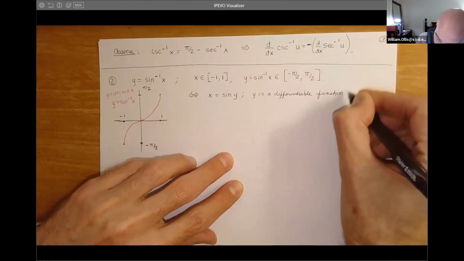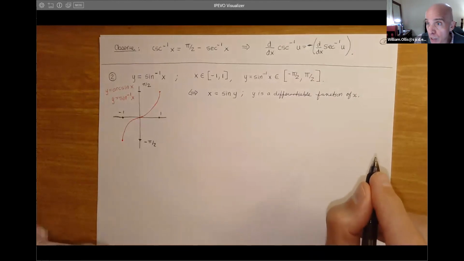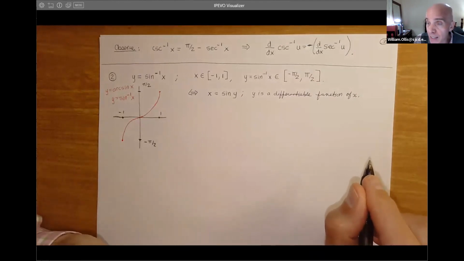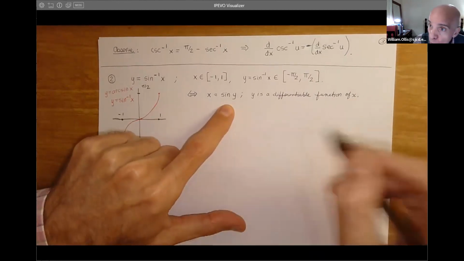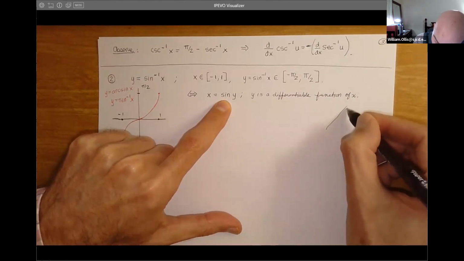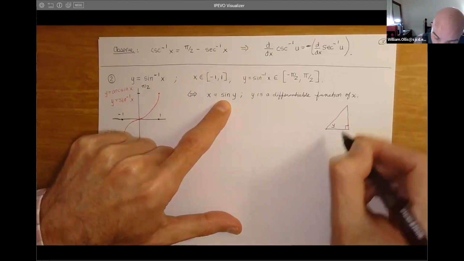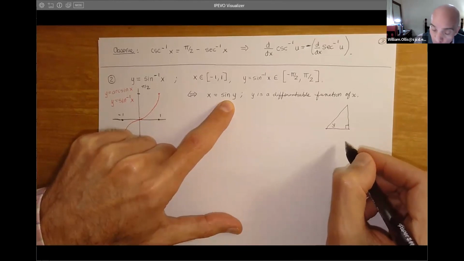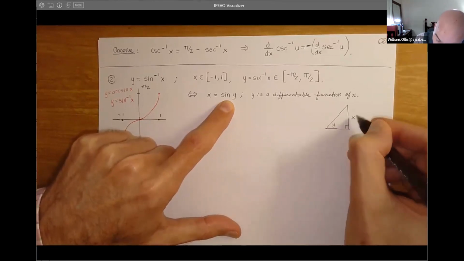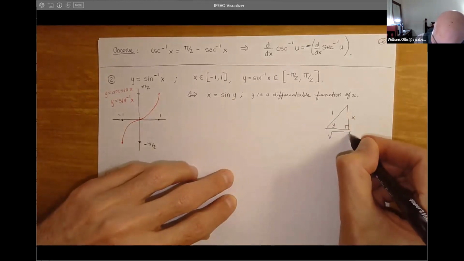I avoided doing the compositions by going ahead and drawing the triangle, but we still saw with the inverse secant that we had to be careful with signs because of the distribution of the values of the inverse secant. But now, just to work along the same lines here, we can draw a triangle based on this equation. Triangles will be very useful to us, and we certainly don't want to downplay their importance. So y, of course, sine is opposite over hypotenuse. So this will be x over 1 here, the hypotenuse 1. And then by the Pythagorean theorem, we will get the square root of 1 minus x squared.